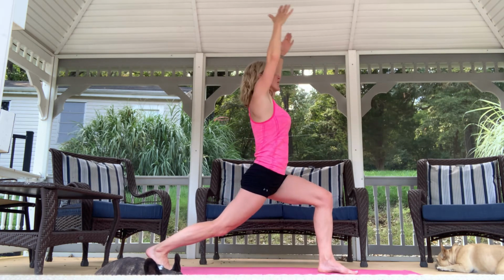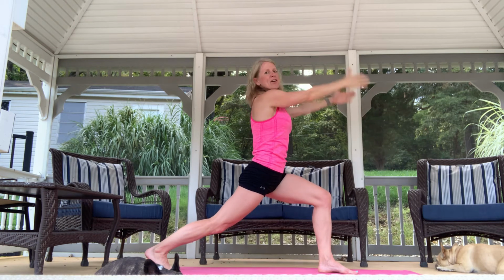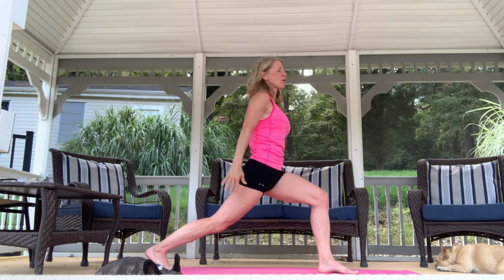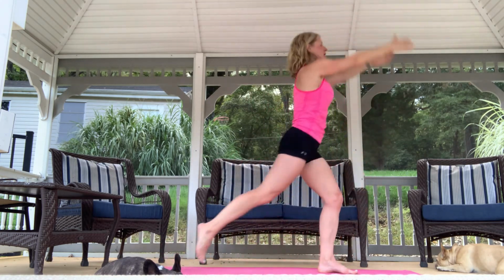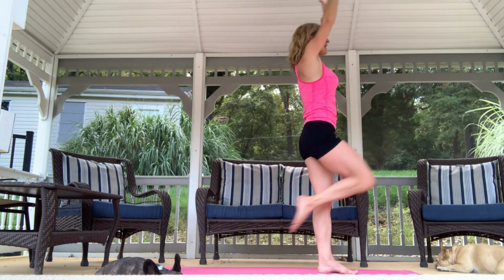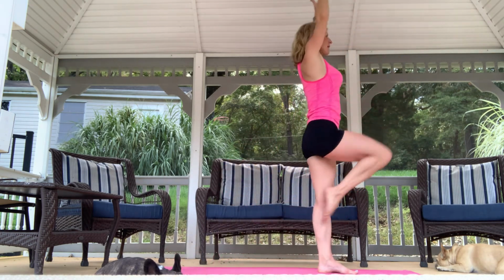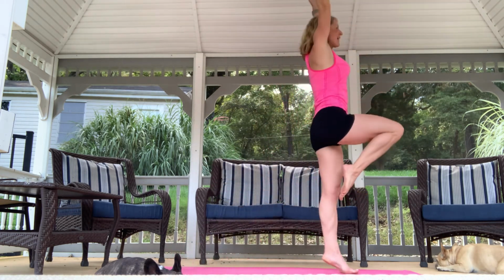Good, let's stretch the arms up, reach. Good, arms come back. All right, we're gonna tap forward. Here we go. Tap and back. Tap. If you would like, lift the knee. If you would like, lift the heel.